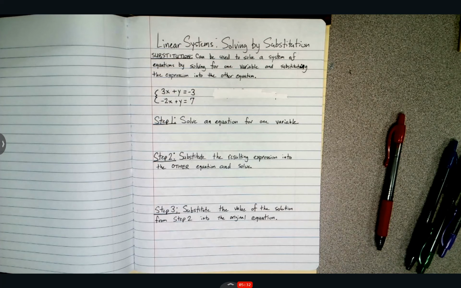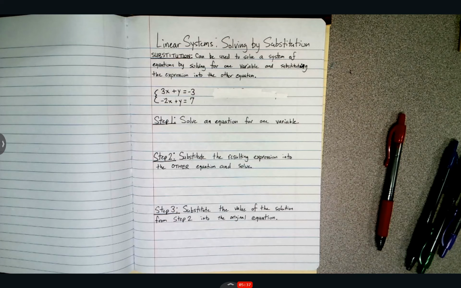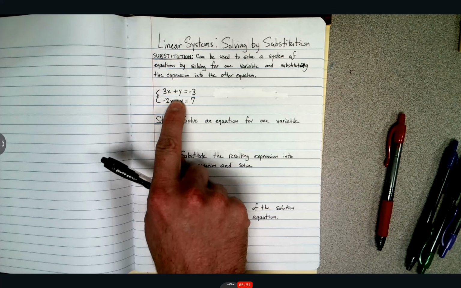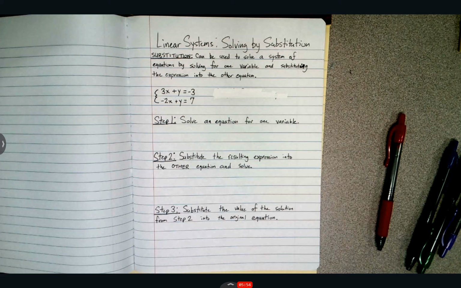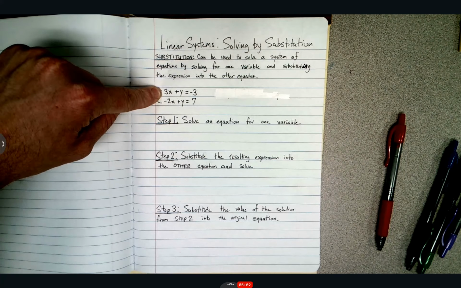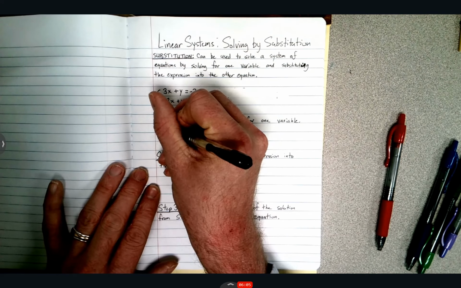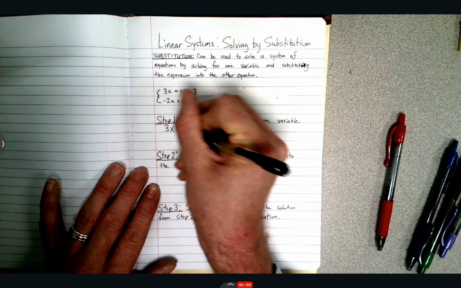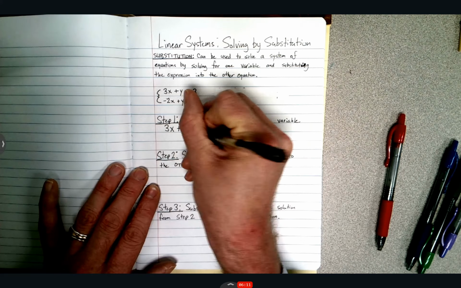I would say it's probably easier in these particular examples to isolate y. You don't always have to isolate y, but it's going to be easier to isolate y if you ask me. Does everybody see why it'd be easier to isolate y? Okay, I'm going to say it's easier for y, but both of these equations would be equally easy in my opinion. So I'm going to just look at the first equation, and we're going to isolate y for that one. So I'm going to rewrite it under step 1, 3x plus y equals negative 3.